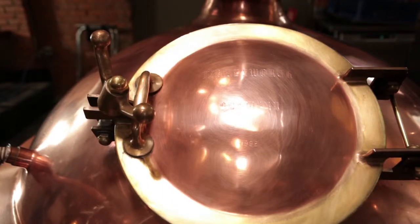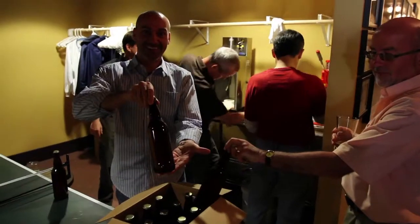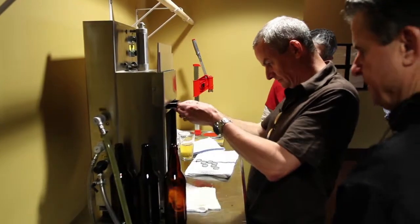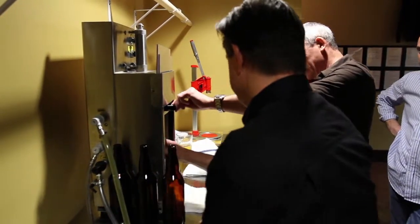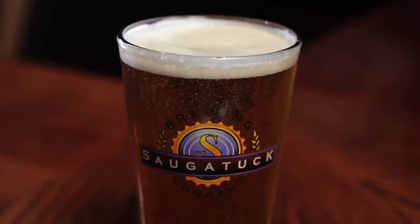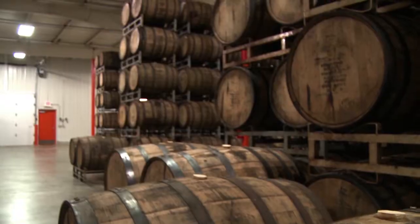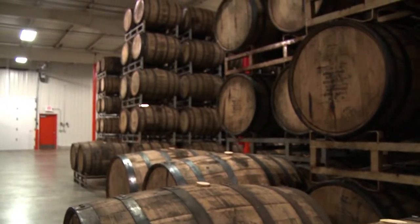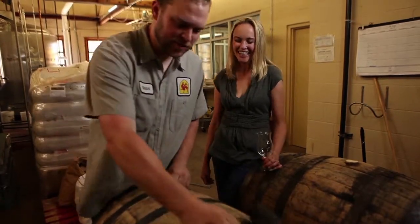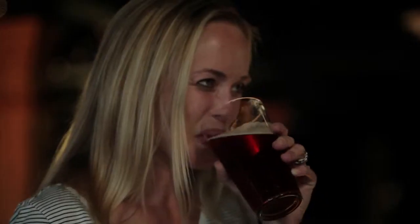When fermentation is complete, the beer is cooled and the yeast allowed to settle. The wort is now alcoholic beer and ready to be packaged. The beer can either be artificially carbonated, just like soda pop, or it can be allowed to bottle condition, which is a natural carbonation via the CO2 produced from the yeast. It can even be stored in casks to age. After allowing the beer to age anywhere from a few weeks to several years, it's ready to drink. Finally!